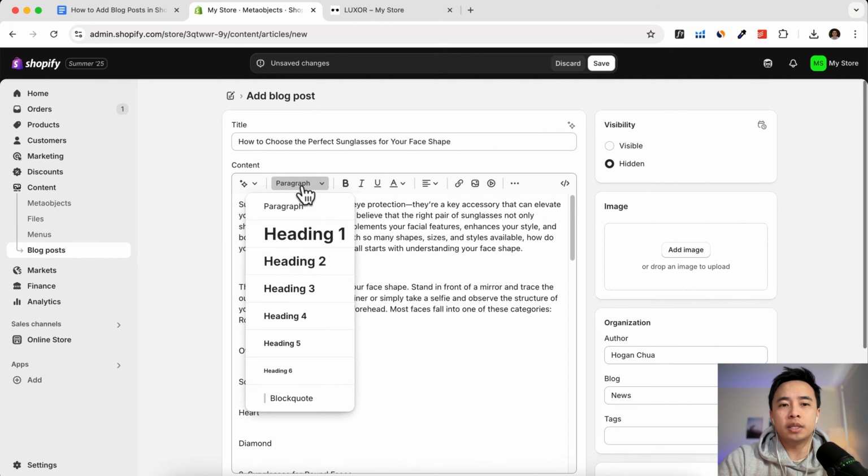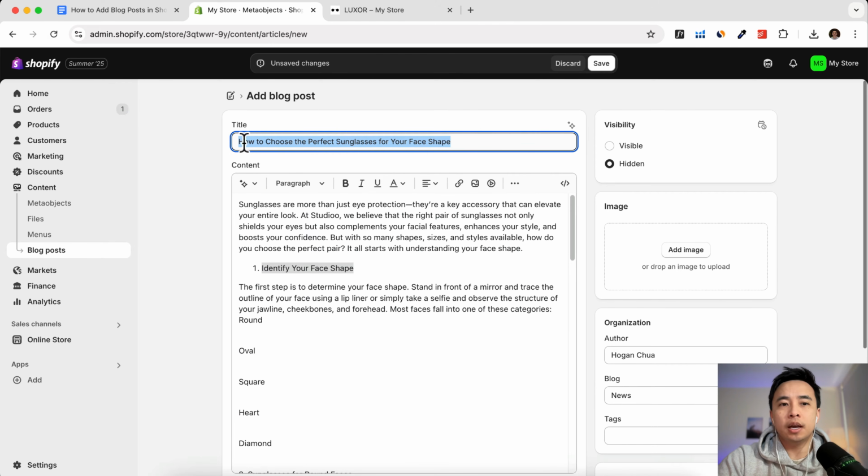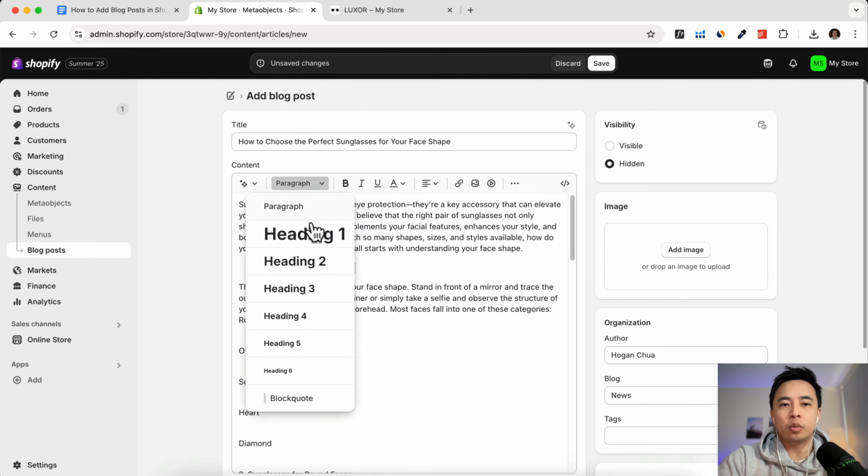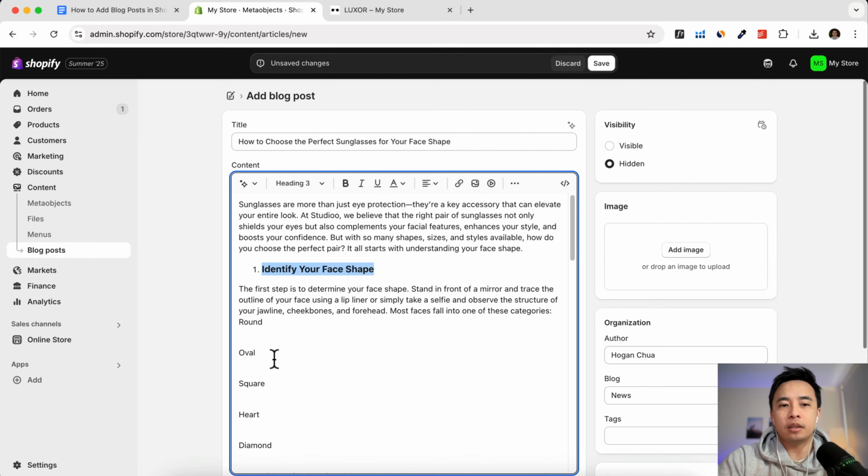And then here, you want to set it to either heading 2 or heading 3. Heading 1 is only reserved for your title. That's the H1 tag. And normally when Google scans your website, your content, that's going to be the most important thing that they look for. Generally for each page, you should only have one heading 1, which is the H1 tag. And the rest can be anything that you want, basically. I'm going to set it to heading 3.